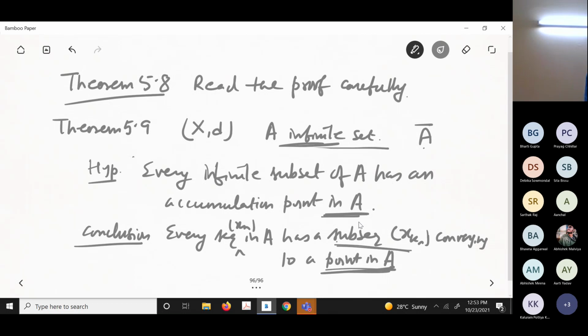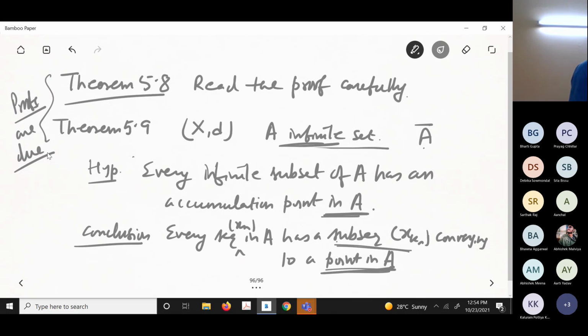Now look, an immediate corollary is that if you have this, then A has to be totally bounded, because every sequence in A should have a Cauchy subsequence. Here I am having a convergent subsequence. Even if it is not here, still it will be a Cauchy subsequence. So it will be totally bounded. Why am I doing it? Theorems 5.8 and 5.9, proofs are due. If I find time, I will do them, but I have written everything very carefully here.